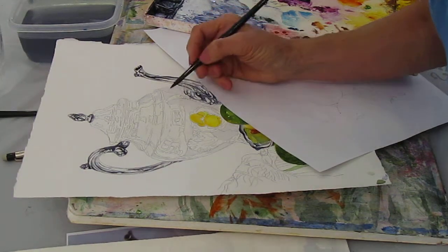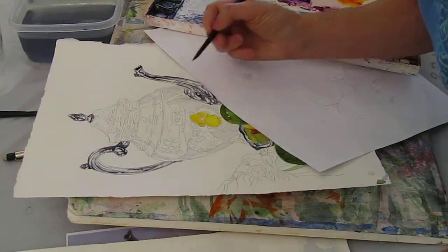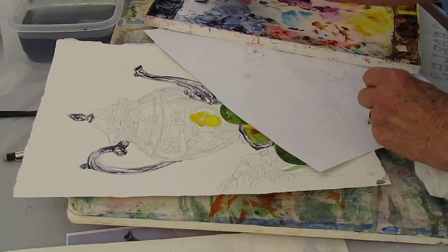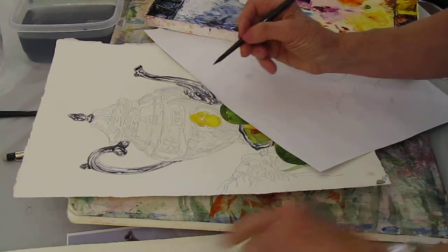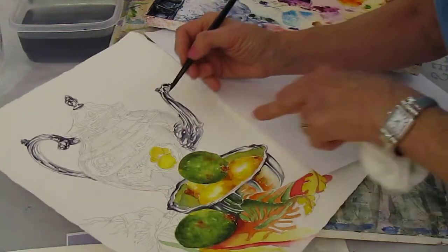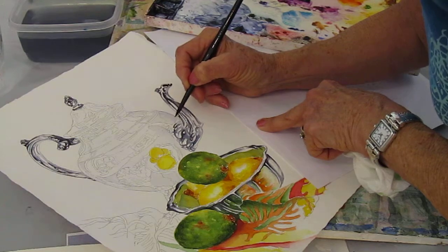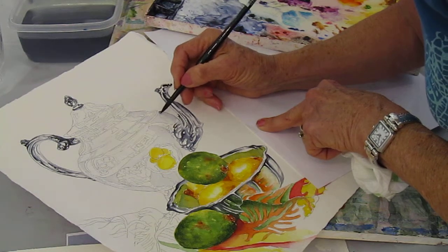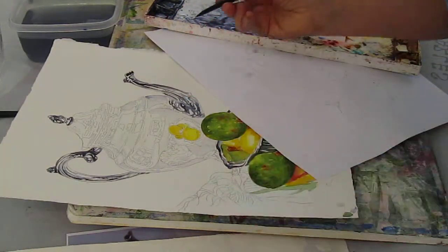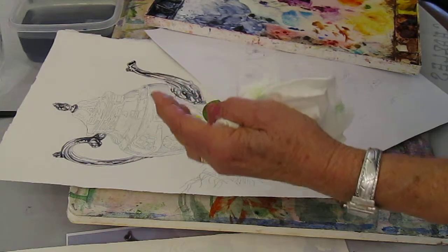Here's another little hit right there while it's sort of wet. You can come in and do a little work while it's sort of wet, but y'all probably ought to wait till it dries. But see how I left a white rim around here? I didn't paint all the way up to the edge like here. I'm going to, here, I'll do it now. I left a little bit. I'm going to paint this edge, and I'm going to let that water draw it in. If it's an accident and it just blooms in, fine. There's some more up here, because that's that side of the gray.